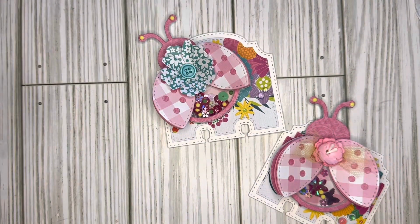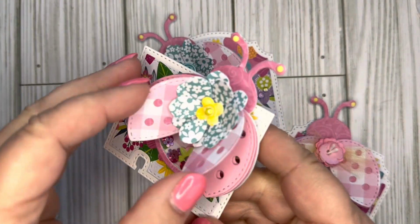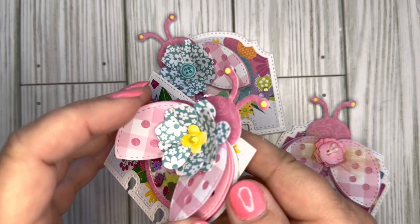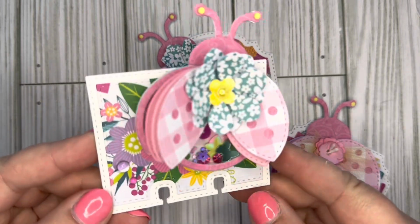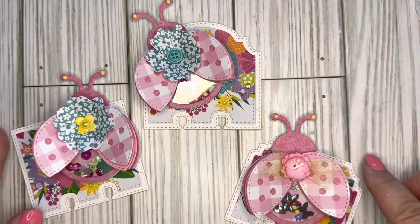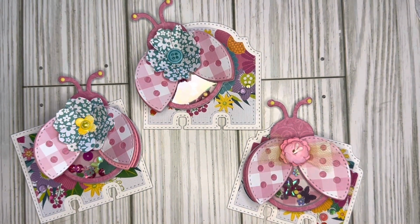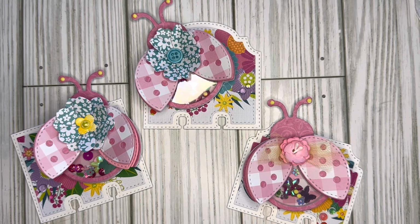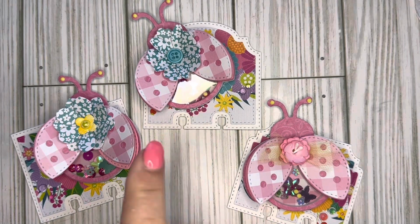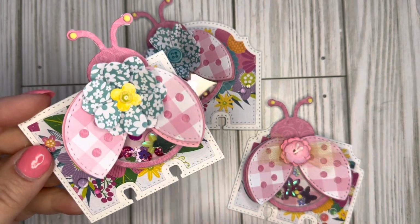And then here's the last one I made. You can definitely fluff up the wings more if you want. There we go, so cute. All right, and that is all three Memdex cards I made today. So I'm going to pick the one I'm going to send for my initiation into the swap group. It's probably going to be either this one or this one, because on this one my wings didn't match up exactly, so I don't want to send that.